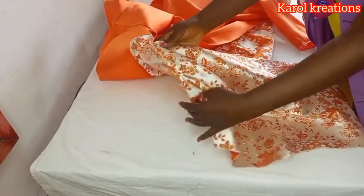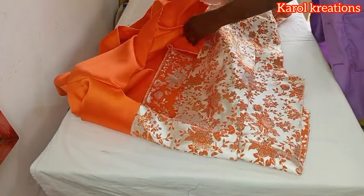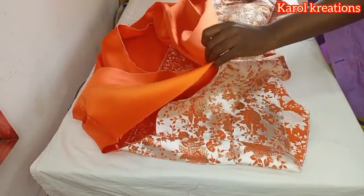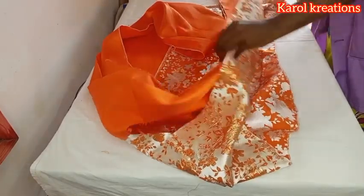So I've gone ahead and stitched my pleats intact, and I've also ironed. As you can see, these pleats do not go right down. They end somewhere before the waist.